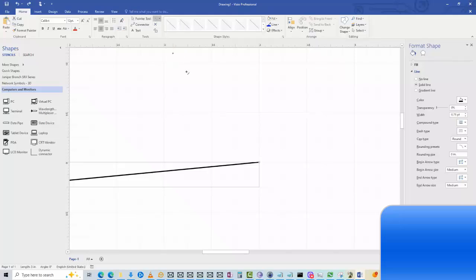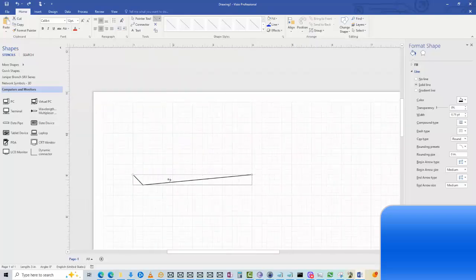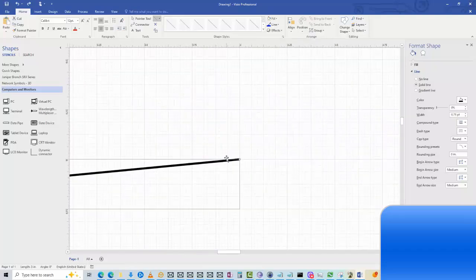Let's go back to the line tool. No, that's not what I want to do. Okay, you know what? Let's do it this way. I'm going to hold control again and hit it there and on this end.